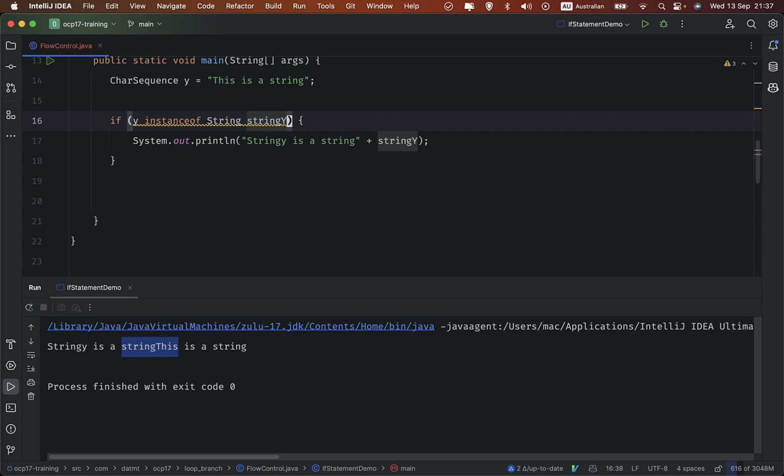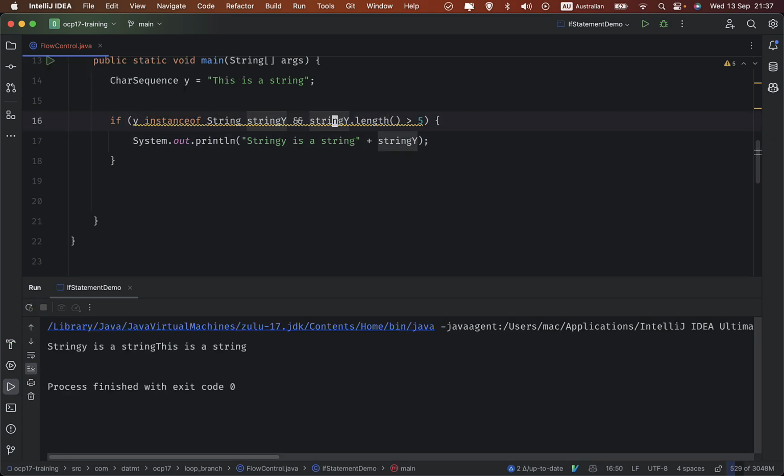So for example, you want to check that y is a string and also its length is greater than 5. You can do this, and the program still compiles.